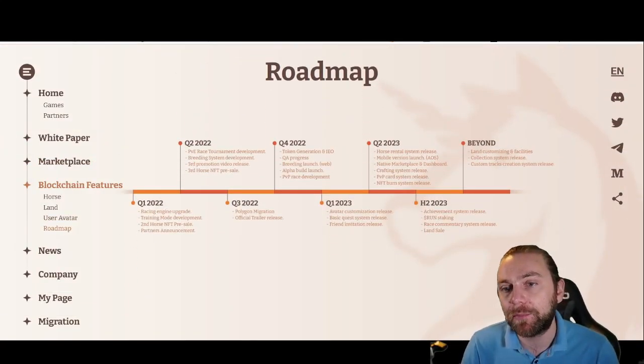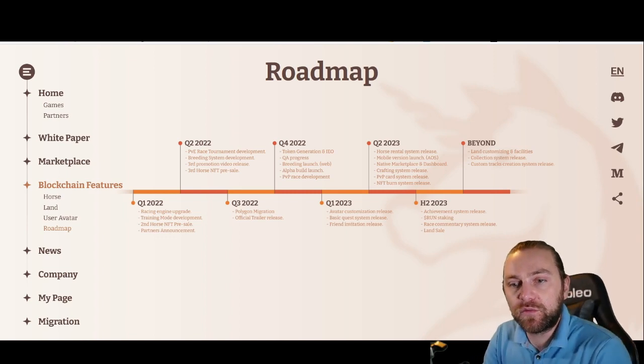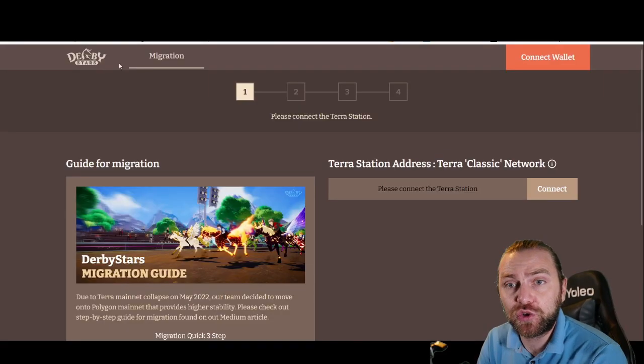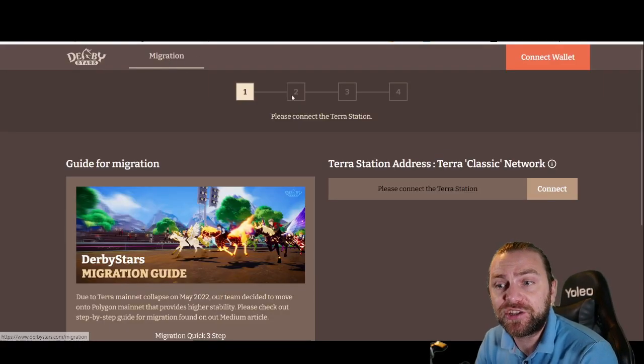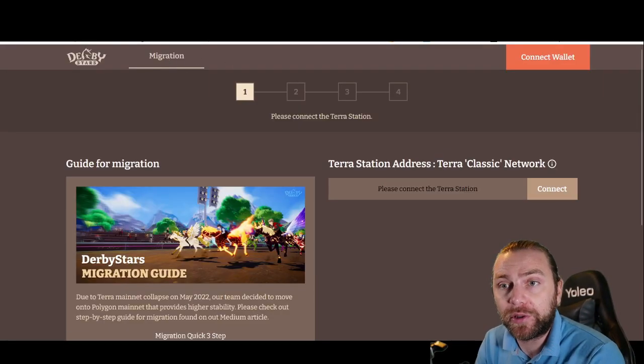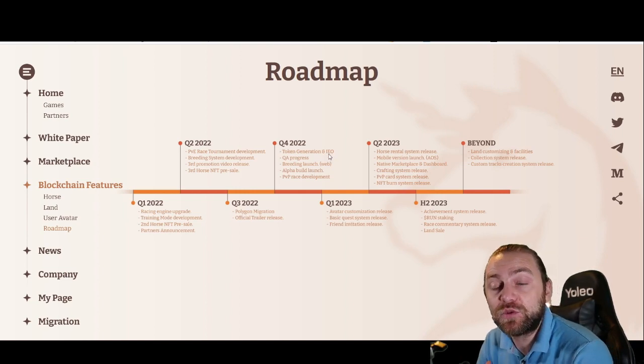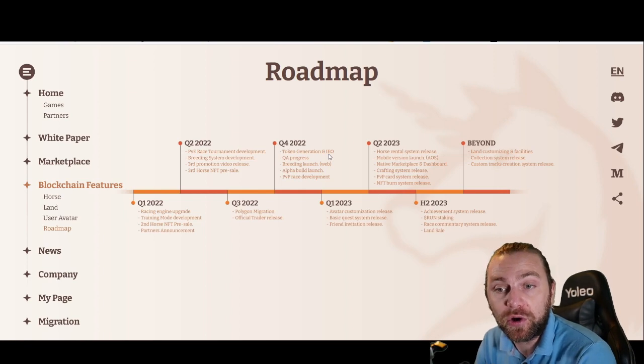Here is the roadmap. Where we're currently at is we've just gone through the Polygon migration. If you do already own that asset, be sure to go on the migration page and migrate over to the Polygon network. We are going into Q4 of 2022, where we have token generation and initial exchange offering. So this is where the token for the project will be made available. There will be a QA progress, breeding launch.